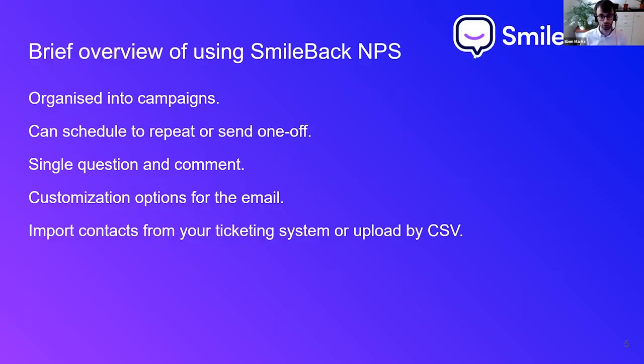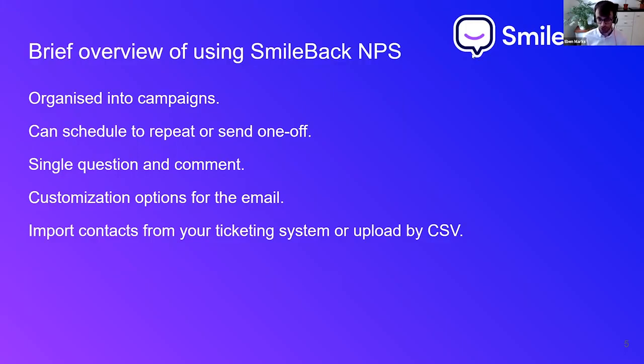And you can run it on a recurring basis or a one-off basis. I would say the typical thing with NPS is to do this on a recurring basis. As I was saying, some people do it quarterly, some people do it every 6 months. The reason is it can be good to track it up and down and see, are these people consistently happy? Did they used to be happy and now they're not? Very bad sign. Did they used to be not so happy and now they are happy? Really good sign. So you build up that kind of comparison by doing it on a repeating basis.